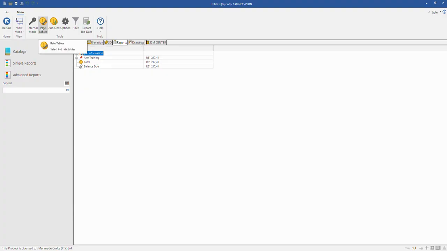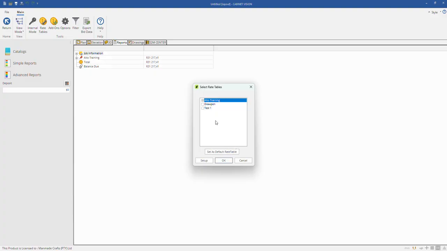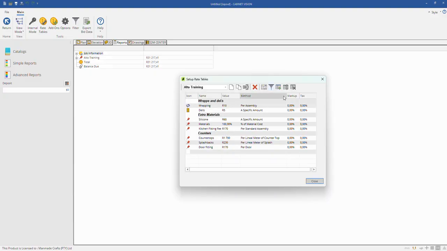Okay, so I'm going to press on rate table. Now, here, you'll see I have 3, you'll have a few extra because I removed most of mine just to have my standard ones. Now, there isn't an option here to say new. To create a new one, I need to select an existing one and say setup. It doesn't matter, just highlight it. Say setup.